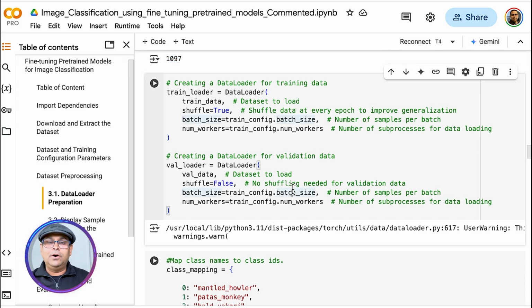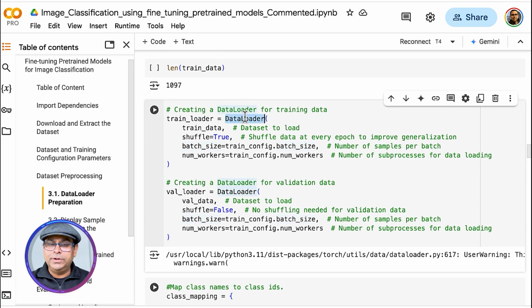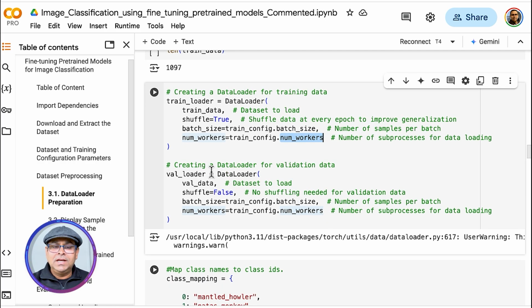All right, so now we have the data set. We are going to create a data loader, and this syntax we have seen before. We have to give it the data set. We are going to say that when you load, you shuffle, and then we also have to give it the batch size, because it's going to load a batch of images. And then the number of workers, it's okay to leave it based on the config. We can just say that we are going to load 5 workers. Sometimes the machine may not be powerful enough, so reduce the number of workers to, let's say, 2, but right now the default is 5. We do the same thing with the validation loader, right?